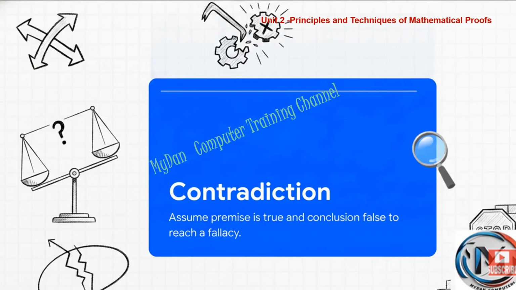Our final tool is the crowbar, proof by contradiction. Instead of just working backwards, this form of proof intentionally tries to break reality to reach a logical fallacy. You assume your starting premise is true, but that your conclusion is completely false. Then you just do the math until you hit a logical dead end. Going back to our example, what if we assumed n is odd, but n squared is even? Well, if you follow that math down the rabbit hole, you'll find that for this to work, n squared would somehow have to be both even and odd at the exact same time, which is literally impossible. Because your assumption led to a huge contradiction, your original proof must be true. You basically broke the false assumption with a crowbar.